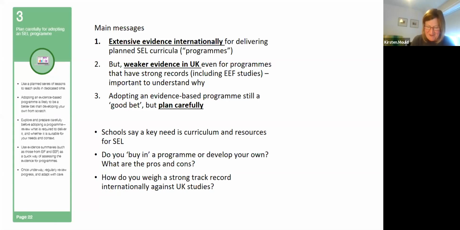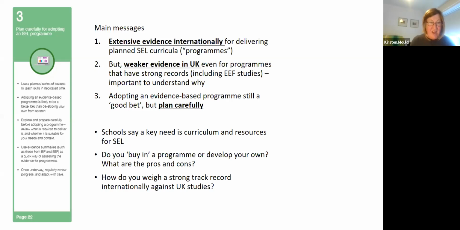However, and there is a however, the programme has been evaluated in the UK and the findings are less positive. Teachers report a lack of time to fit it into the curriculum. So it's not just a case of taking a programme and adopting it. It's really difficult to implement well, and implementation quality matters. This is what the evidence is telling us: that high fidelity, that means really following the handbook, is really important.